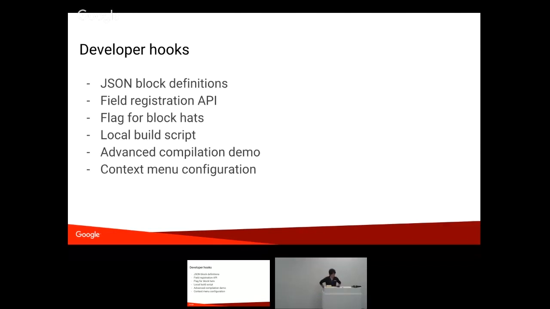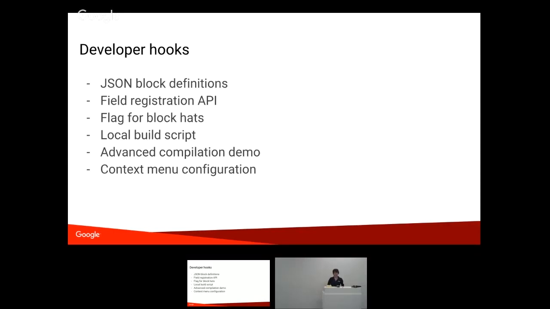Okay, so yeah, the field registration API, solving a real problem there, pretty straightforward, and we're looking to do more things like that. Block hats. In Scratch, if you have a block that has no previous connection, it'll have a hat. This is a nice way to visually show that this is a start block, and Blockly just didn't have that. We have a flag now, you can turn that on globally. We've considered making it a thing that you can do on a per block basis, and we just don't know whether that's what people need. So again, talk to us.